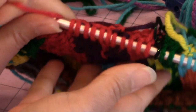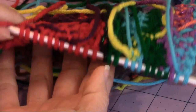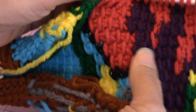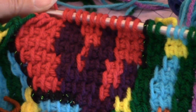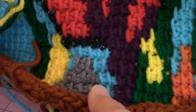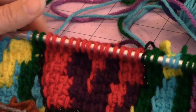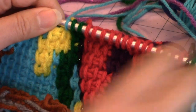So I'm still on 14. I just wanted to remind you not to forget your knots, and I just wanted to show that some people said that they weren't too sure about the knots because they were afraid that they would see them, but I never have my knots show through any of my Tunisian crochet afghans, and as you can see, I don't see any of my knots on this one either. So I'm still on 14, and it looks like I closed off a yellow too. I closed off a lot of colors on row 14.